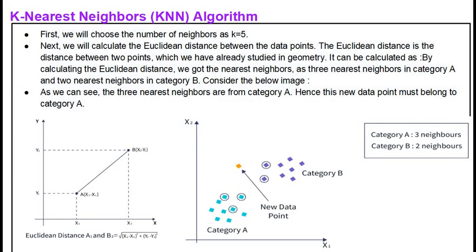From this example, for this data set and this category, K equal to 3. So this is the nearest data point, this is the nearest distance. For this category, K equal to 2. So this is the nearest distance. If you compare this data point with these three values, this value is at a greater distance, so we can omit it.